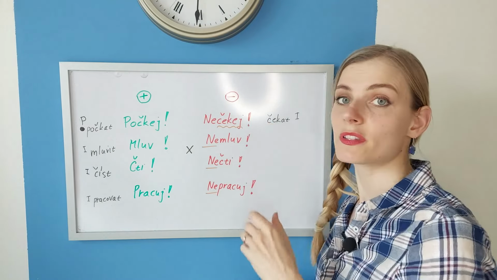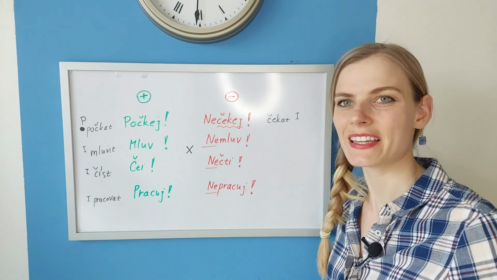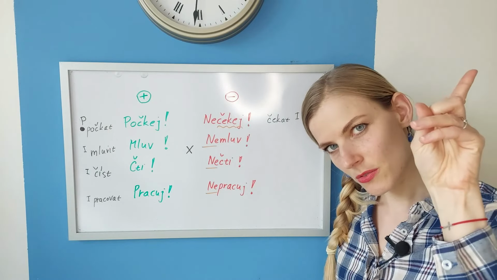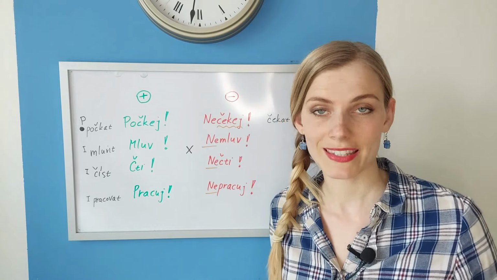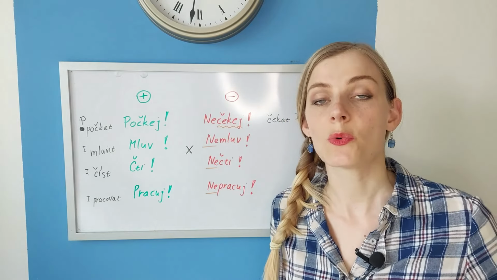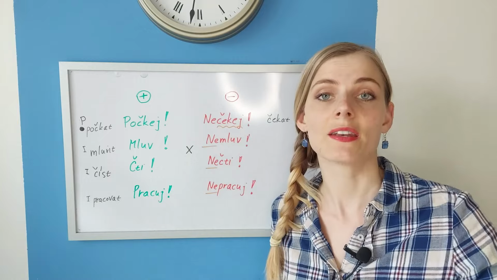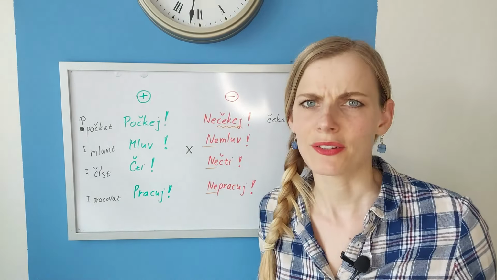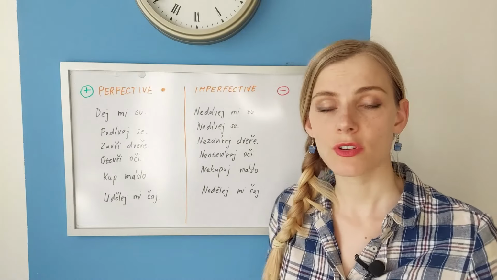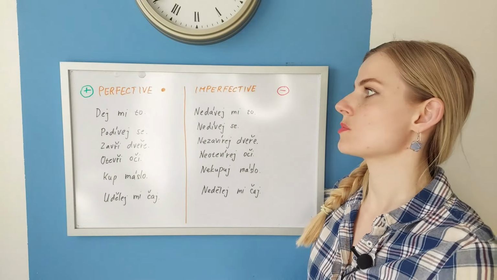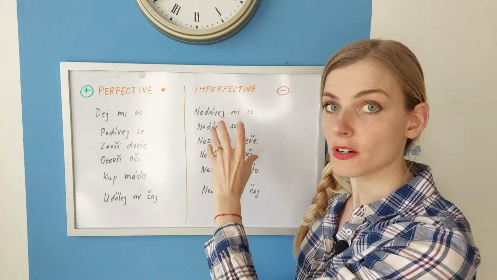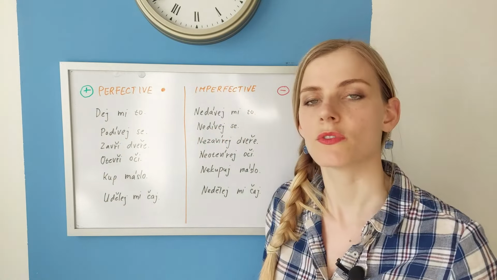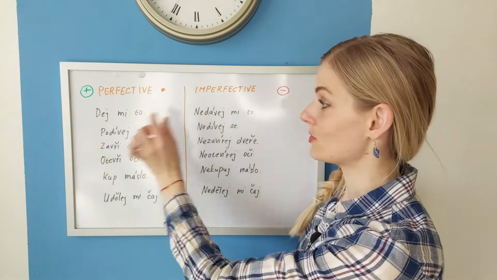We form the imperative just like we did last week. If you're not sure how to make the positive imperative, you can check the video here. So the bottom line is, it's very useful to know which verb is imperfective and which verb is perfective. Not only for imperative, but in general, for studying Czech. To demonstrate what I mean, how to work with perfective versus imperfective verbs, I wrote a couple of examples. There are 6 of them. I will give you another 12 pairs in total.